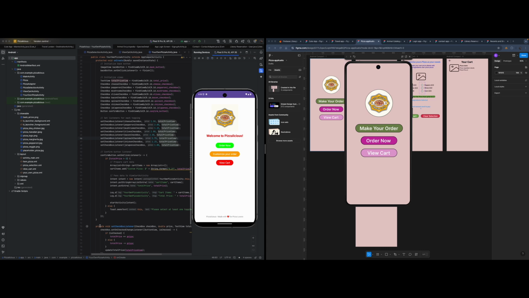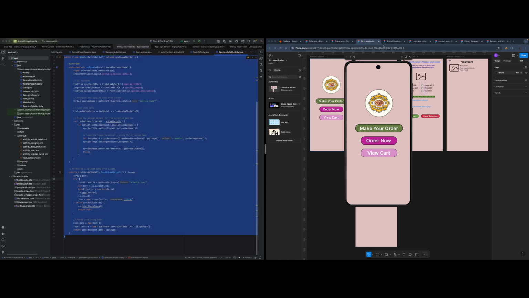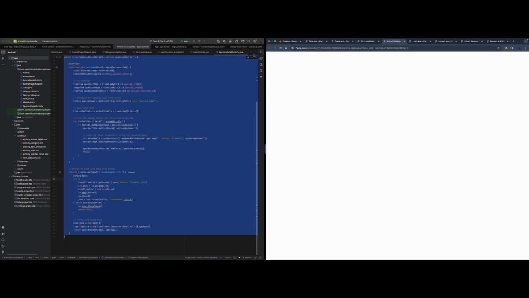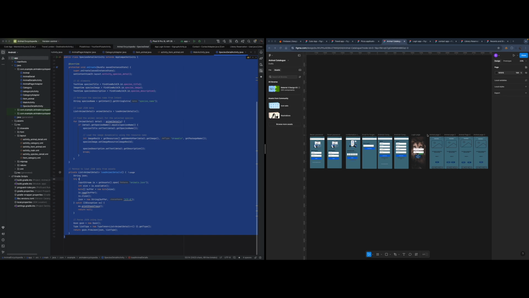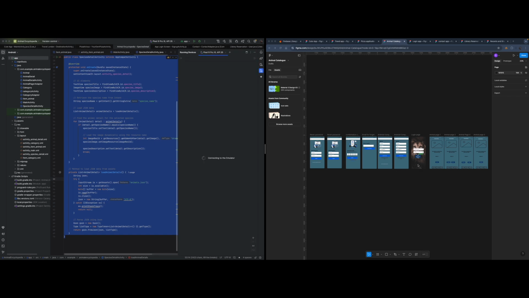And this app I have completed by firstly focusing on wireframe and straightforward menu and customized selection. I have also added that the user can select crust and toppings and everything. Now moving to the fourth application. The fourth application is about an animal encyclopedia, which I have also created.